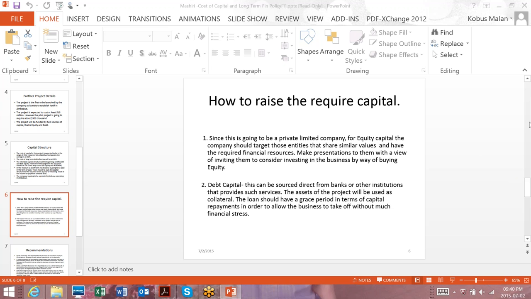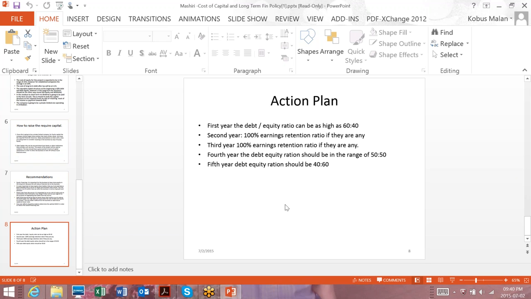Yes, the action plan. The slide with the action plan. Okay, I'm going there. Can you see it? Not yet. Okay, it's on my screen. I thought that really shows this is long-term planning because it's actually covering 5 years, and I was just wondering, in terms of the action plan, is there more that's needed than to just show how he progresses from the 60-40 ratio to the required 40? Is there more that's needed then?